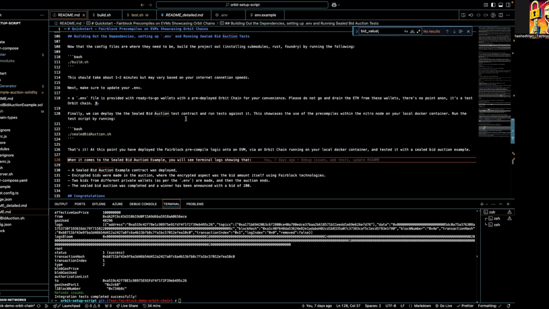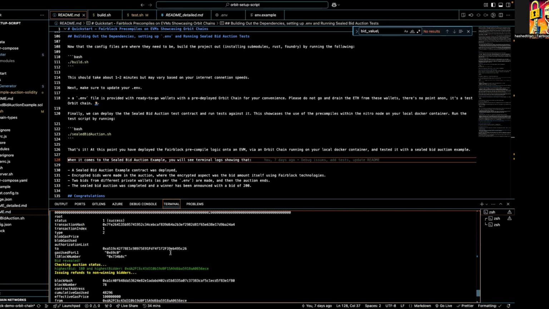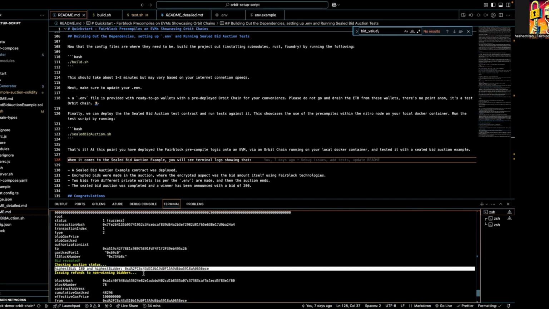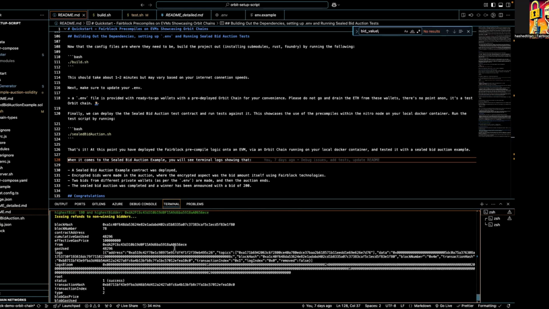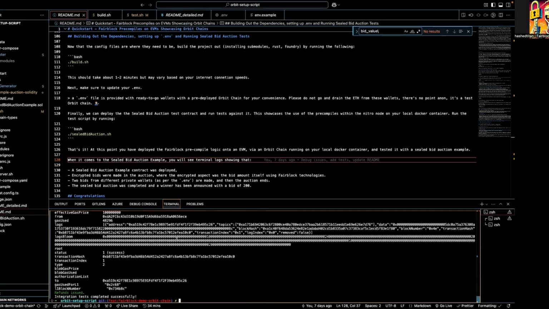And then we actually ran a bash script that ran interactive tests with a deployed contract on a local instance of the Orbit chain and local test environments set up, and saw that it actually worked in doing an encrypted bid and then decrypted it and saw the end result of the auction, which was the highest bidder address as well as the highest bid itself. So that's pretty much a wrap up of the code.